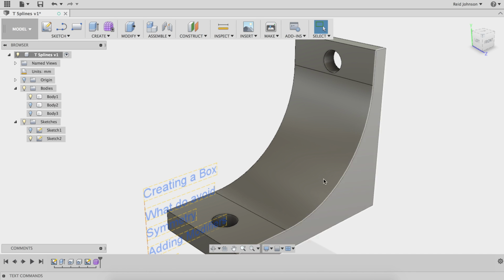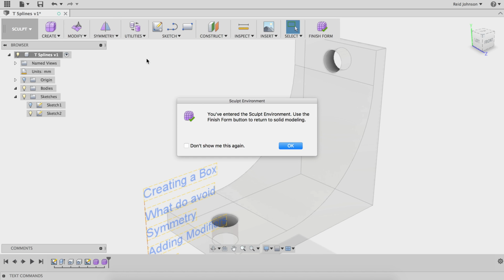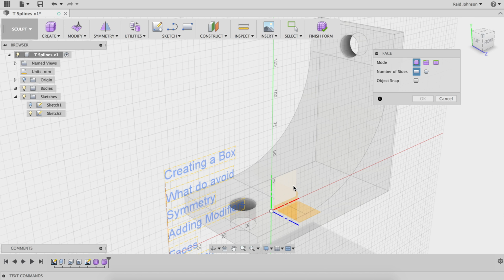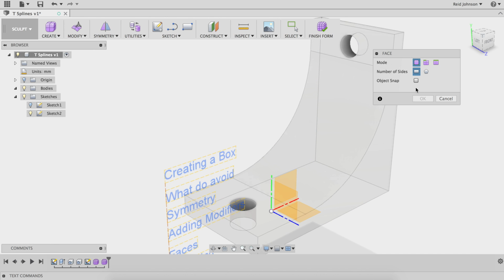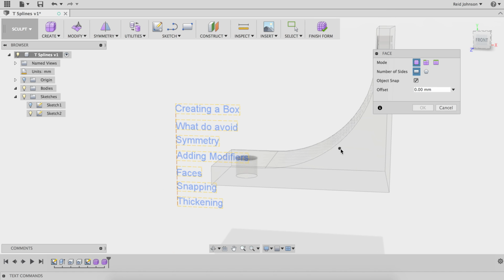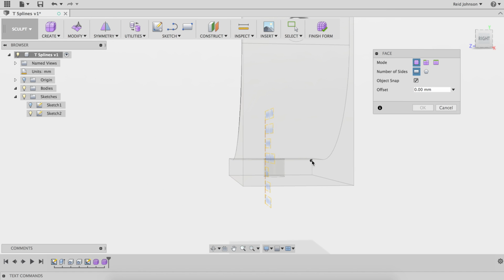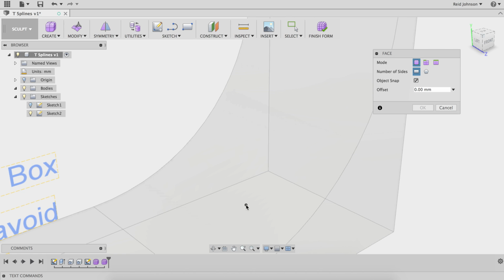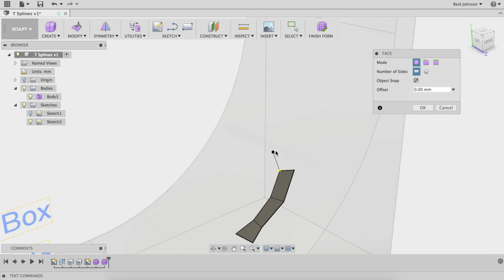So here is this original part, and I might come in here and create a form again. And using this existing model, I can create faces. And the trick here is, it's asking for a plane to model on, and I can do that like we did with the car body, or I can check Object Snap, and now I'll notice this little blue black dot. It's snapping to the existing model, and it will do this for a mesh, like a reality capture. You can capture a hand and model onto that, or this is a parametric model I can model, and so I can start to snap and create faces right on top of that existing model.